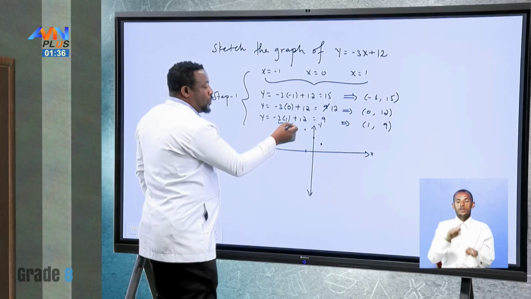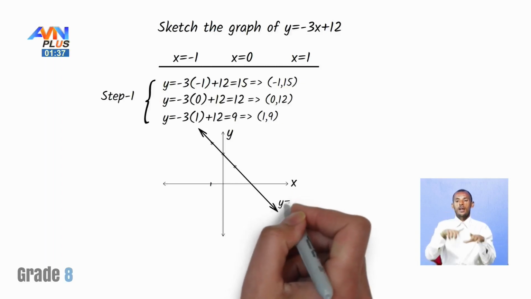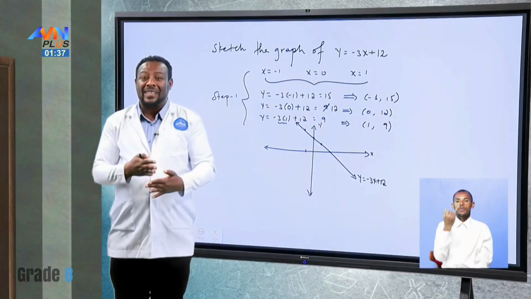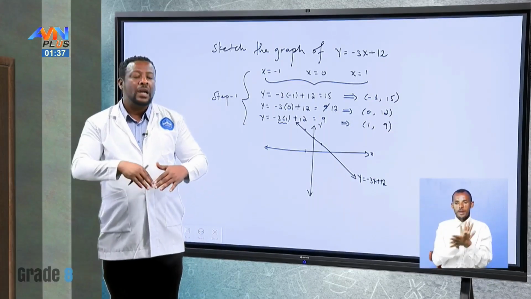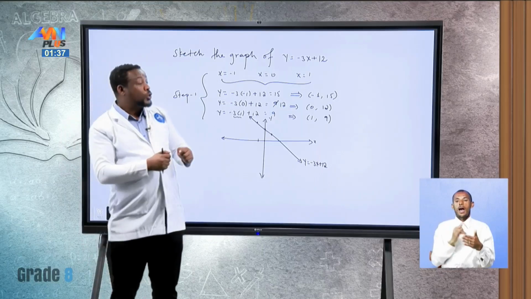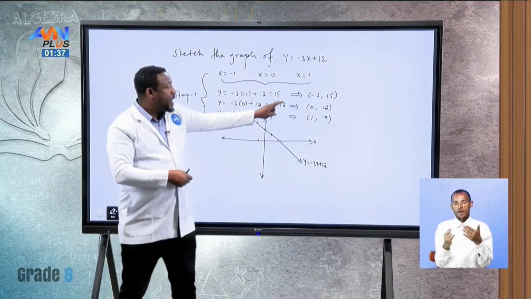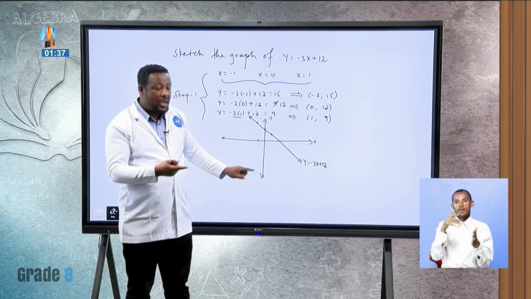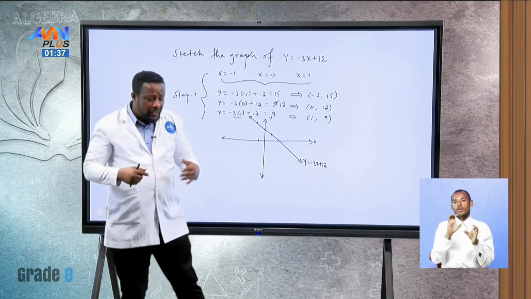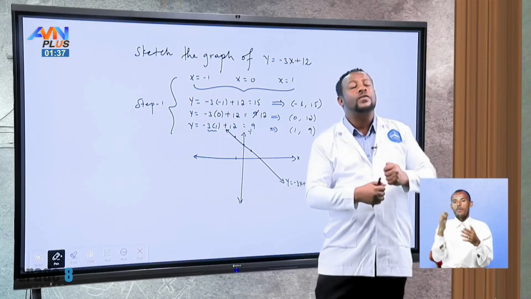Okay, so you connect these 3 points and form a straight line. That straight line represents y is equal to minus 3x plus 12. Okay, so if you have a squared paper, it's very easy for you to construct this kind of graph, right? I recommend you to use a square paper in graphing so that you can easily determine where minus 1, comma 15 is located, right? You can count 15 and put that point on the Cartesian coordinate system. Okay, this is how we use the first method to sketch the graph of a linear function.